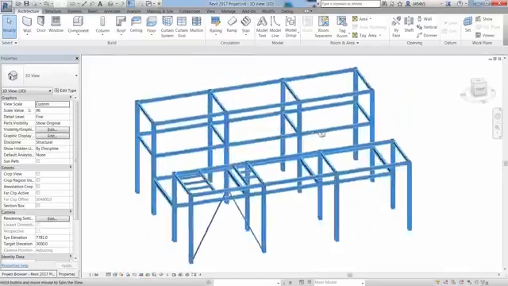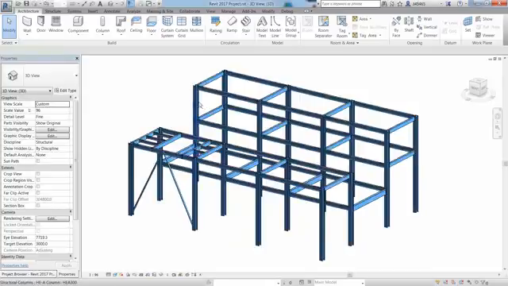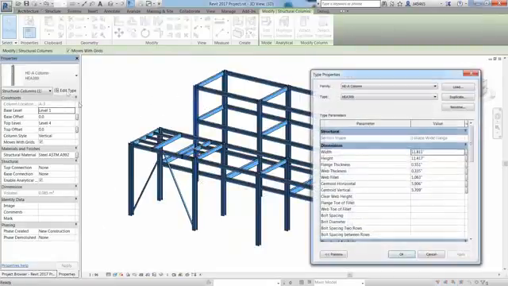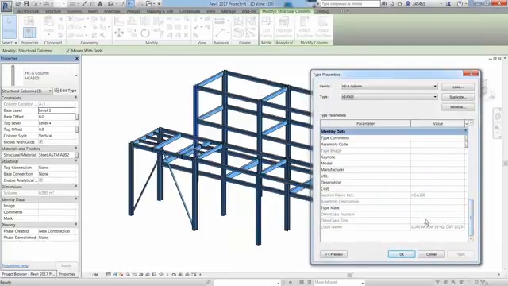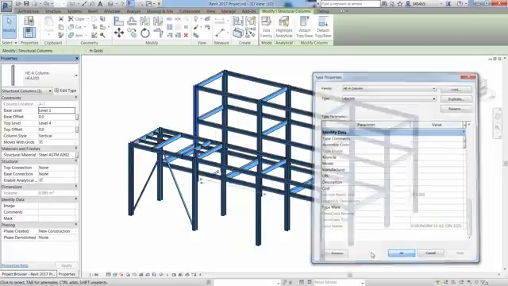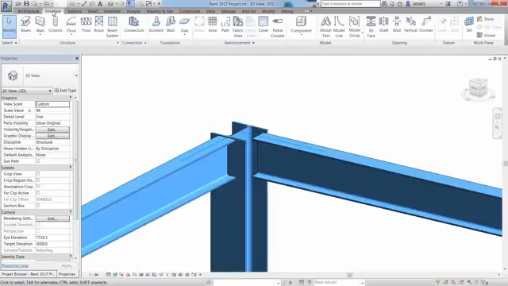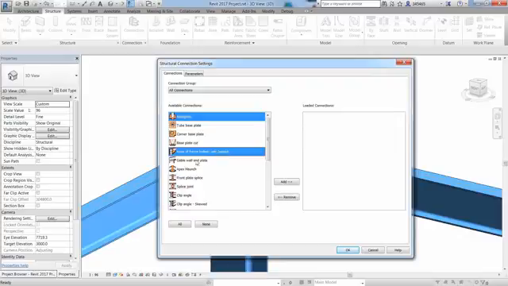In this video, we show you how Revit 2017 and Advance Steel 2017 can work together to provide a more seamless BIM workflow from design to fabrication. Revit 2017 is delivered with certified families, and you can access the properties of a structural member with the Edit Type button. One of the new announcements in Revit 2017 is the ability to place steel connections directly on the structural sections in your Revit model.